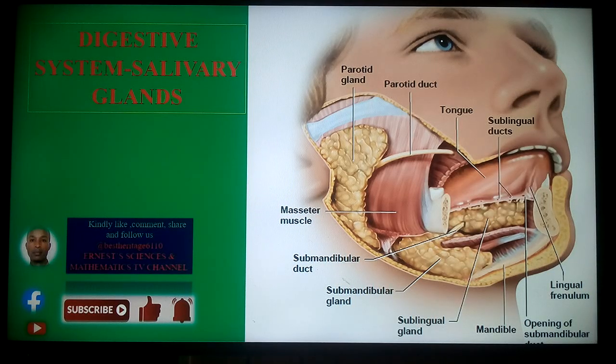Now in this case, I'm going to use the illustration above, and as I had mentioned, saliva forms one of the major secretions, especially at the oral cavity, which is very essential in the process of digestion. Saliva consists of a range of enzymes, which basically assist in the process of digestion. In addition to that, it consists of mucus, which acts as a lubricant on a mass of food which is being swallowed, or rather being taken through the first stages of physical digestion.